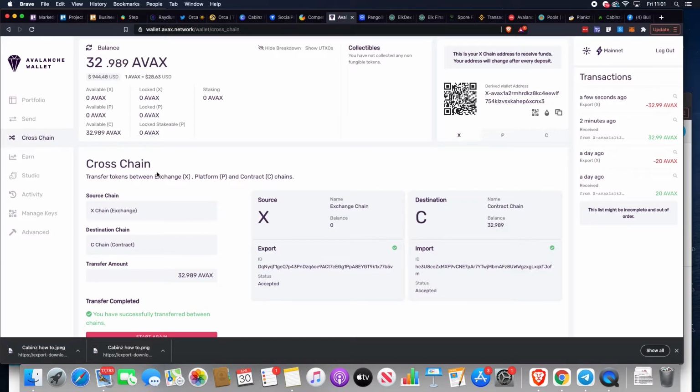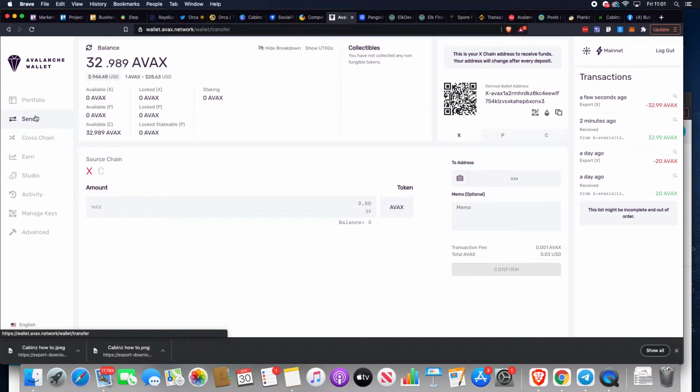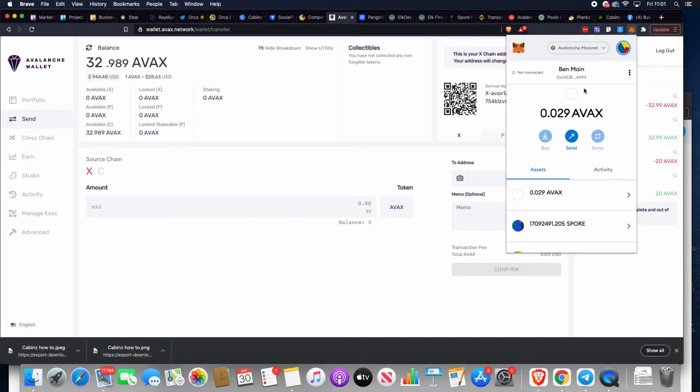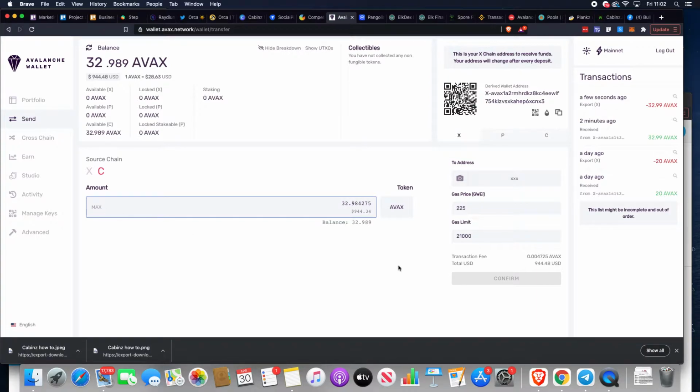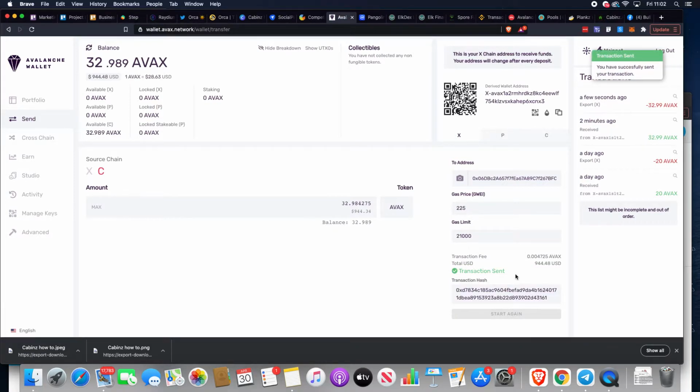But now we've got this. Now what we need to do is we need to send. So we copied and pasted the address. Make sure that it's your Avalanche. We copied that. We're going to come across here, and we're going to go on to source chain C. Going to click C because that's where our balance is. We're going to go max again to send over, and then we are going to put in our address here, and then we are going to confirm and send transaction, and that's transaction sent, right?